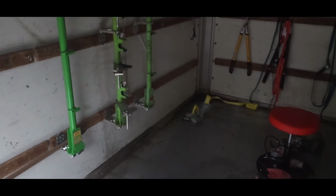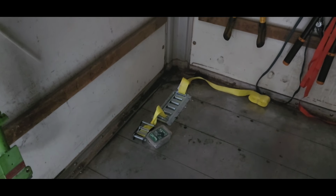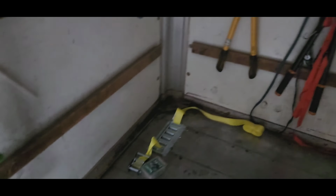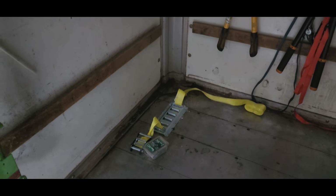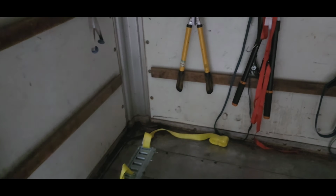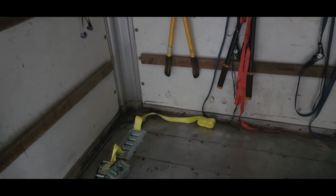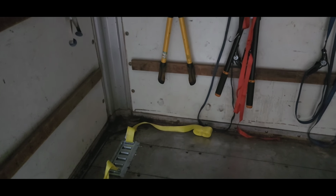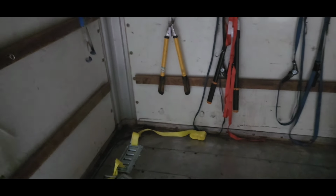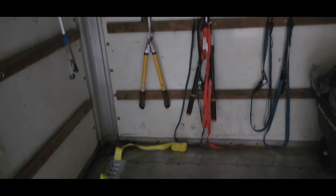And as you can see, I got my E-tracks going in so I can make sure my mowers are secure, and they won't be moving around on the truck when I'm driving. I got about, I think, 5 more of those to put in. Because I can get all 3 of my mowers on this box truck. And so, we're coming around.